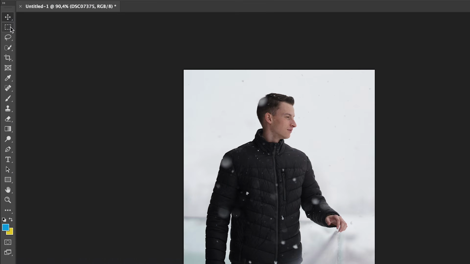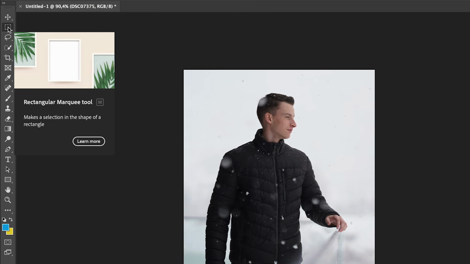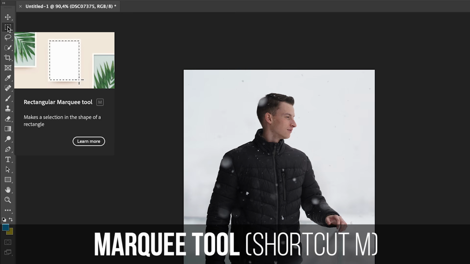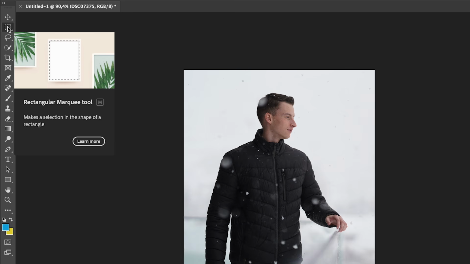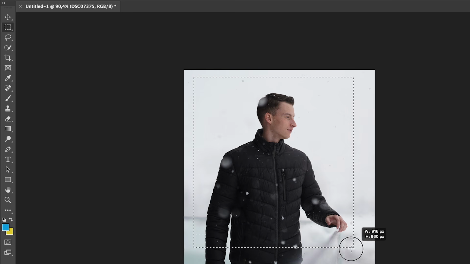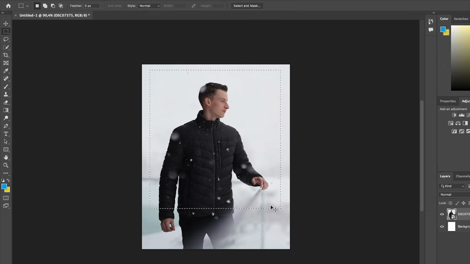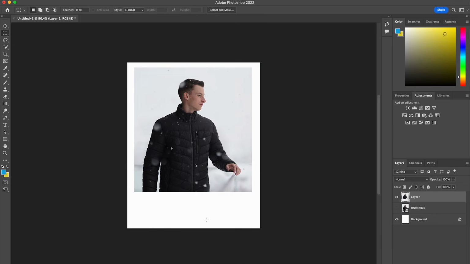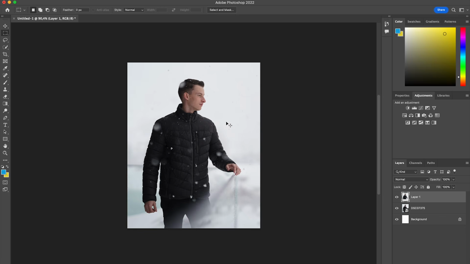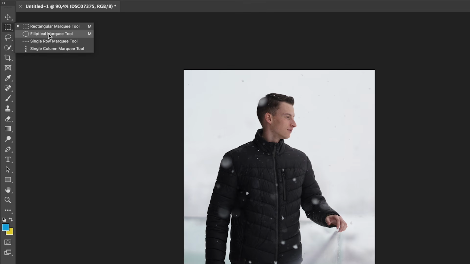Now next up, under that, you have the Selection tool. With the Selection tool, or the rectangular marquee tool as it's called, you are able to make a selection around a certain thing on your picture, and if you want, you can copy and paste that. Just like that I was able to cut out this part of me on the image. In this case, I don't want to do that, but this can be great for selecting things on your image. And if you right click on it, you can see there are actually different kinds of these marquee tools. There is also an elliptical one, single row one, and single column one.